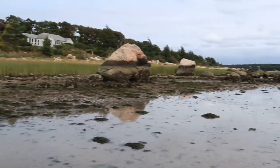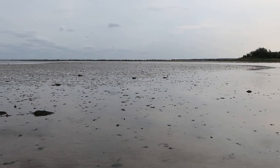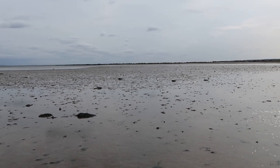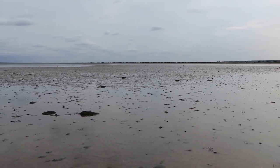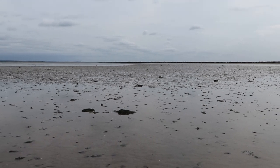And if I chose to, which I often do, I could walk straight across to the sandy bit across the way. In fact, in the summer, we usually swim across this harbor to swim over there in the sandy bits. But I'm going to take the camera off and show you some of the great bits facing downwards. And this is why we have wellies.